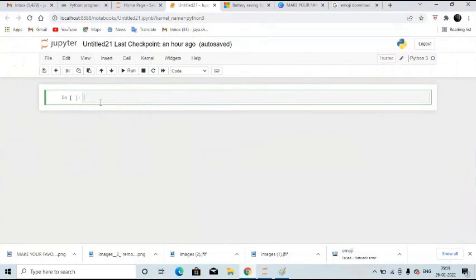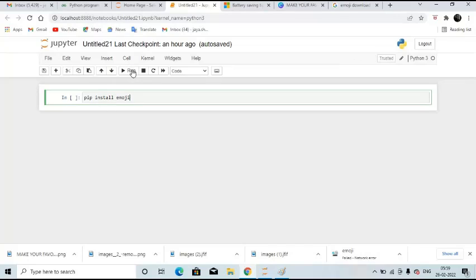So here I have already opened my Jupyter notebook. For making any emoji, you have to install the Python module for emojis. For example, we use the pip command, pip install emoji. I have already downloaded this module.